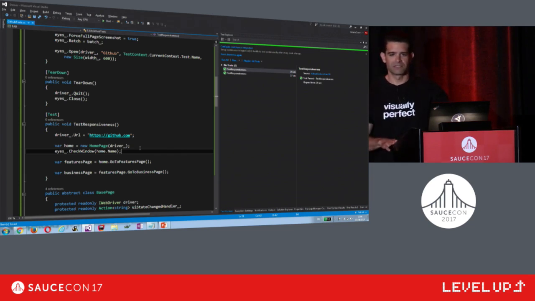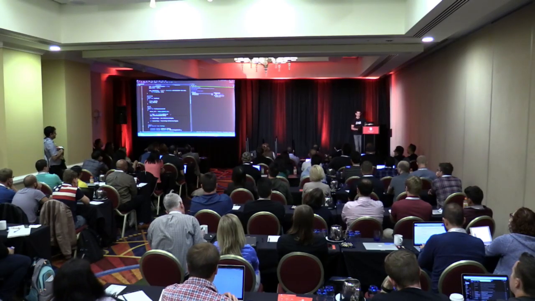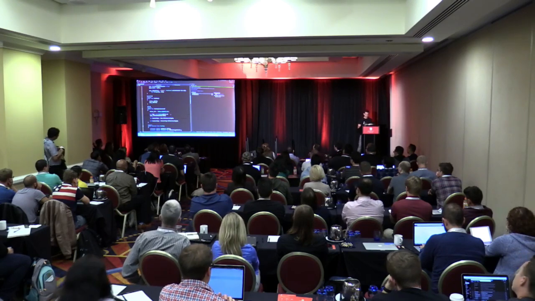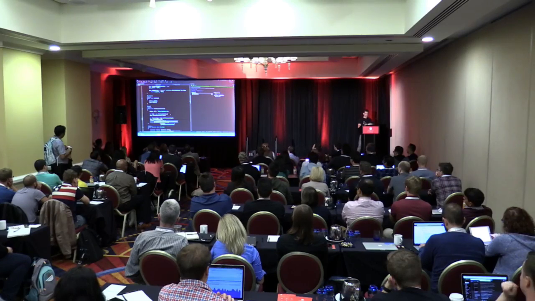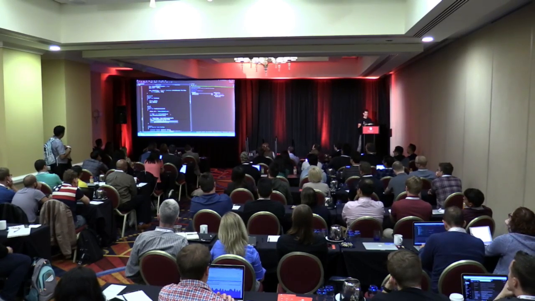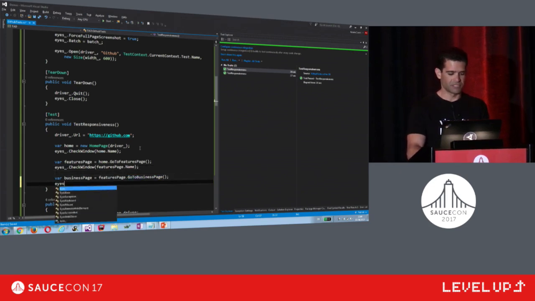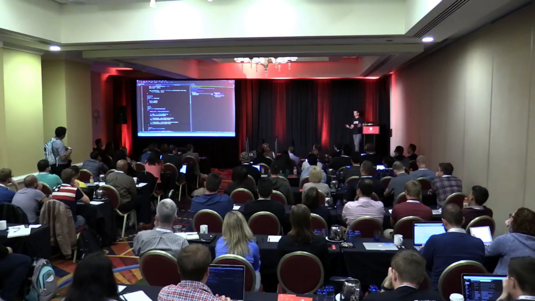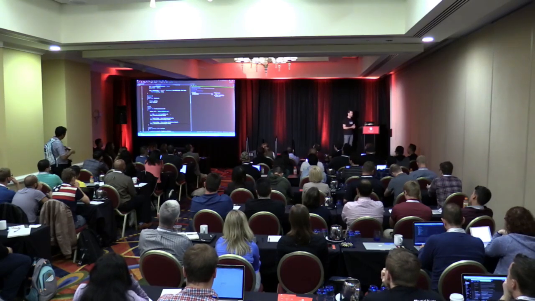And in fact, we just saved ourselves the need to write hundreds of lines of validation code and, of course, maintaining them moving forward. Then we go to the features page, and we do exactly the same thing. We call iCheckWindow, passing in the features page as a description. And then we got that one covered as well, and we go to the business page, and we do a check window there. And by this, we've just got coverage for all those 3 pages, and you can imagine how we can continue, go through the site, and cover all the pages with just a few lines of code.